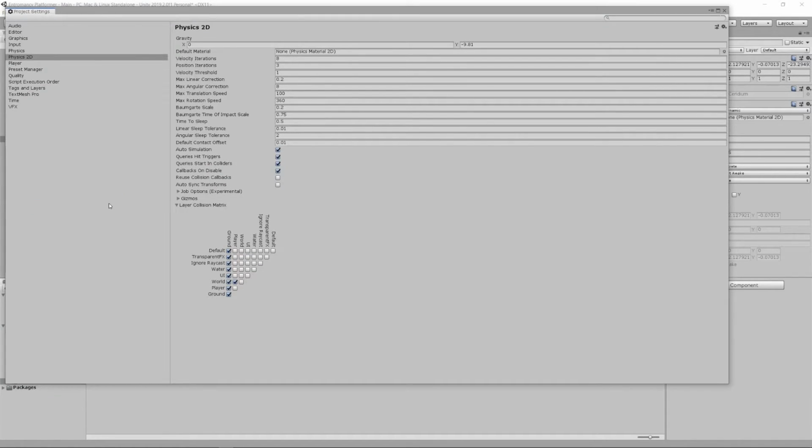One is the Project Settings menu item. This brings up your project settings menu, and if you're doing tutorials, for example, you'll come in here often and determine what the gravity scale is going to be. Is it normal, or are you on the moon? What's the layer collision? If you're creating different layers in the game, you might want some layers to collide with others, but not others. And you'll do that in here.